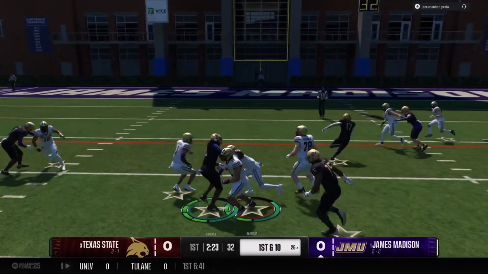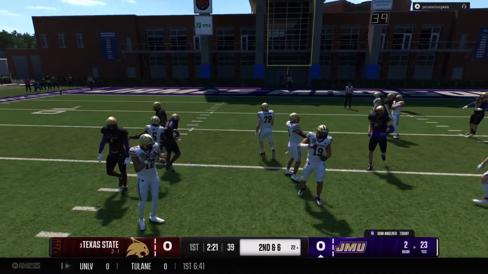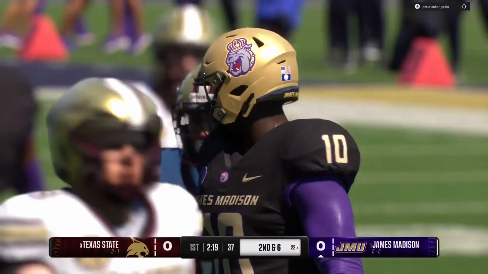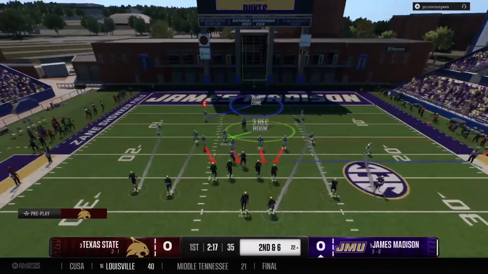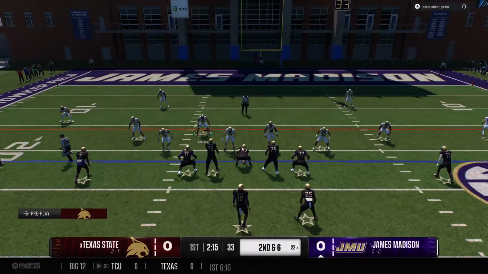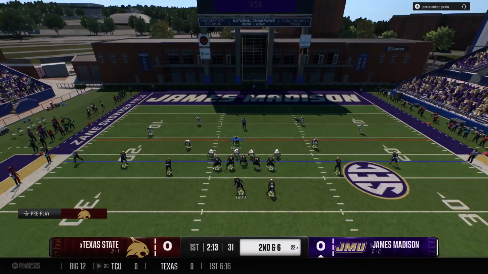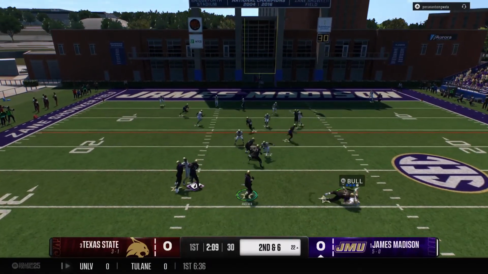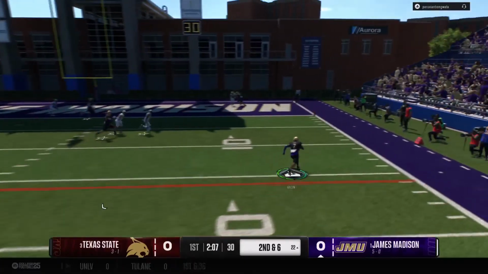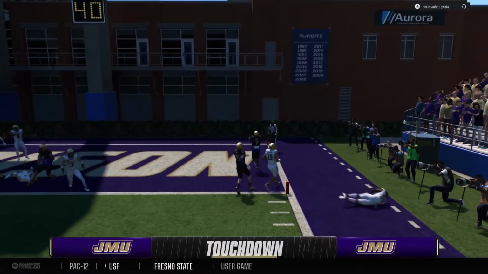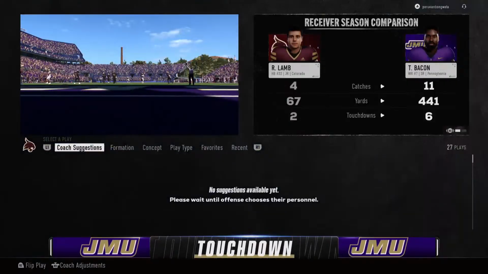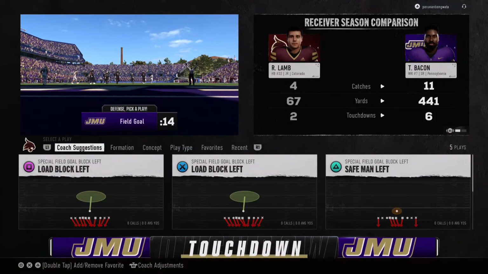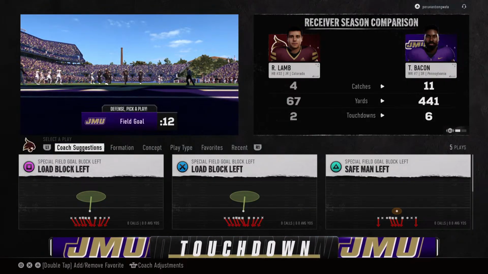And they told us yesterday in our production meeting, they spent hours and hours of working and developing that chemistry and that rhythm by throwing together throughout those summer months. And man, it's starting to really pay off. He's become his security blanket for the quarterback, and especially on 3rd down, get him the ball. Receiver looks it in. It's complete. Touchdown, James Madison. This quarterback on fire today.